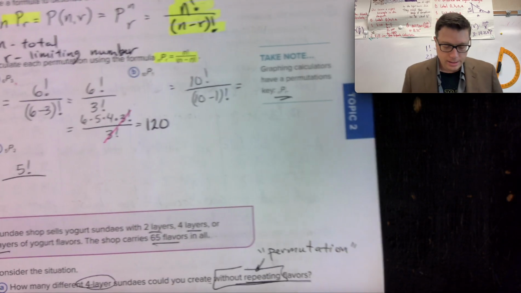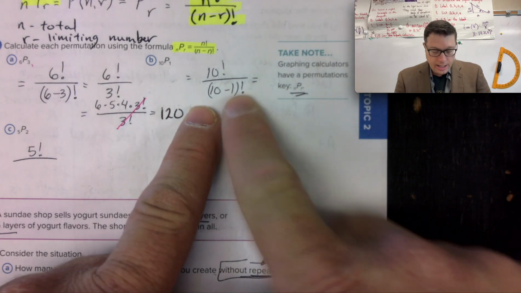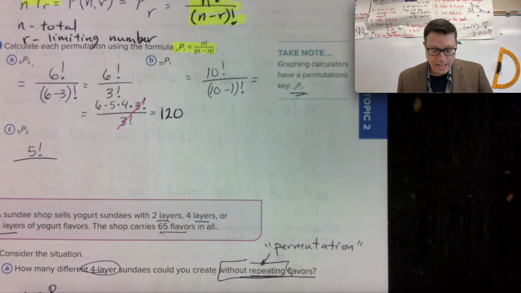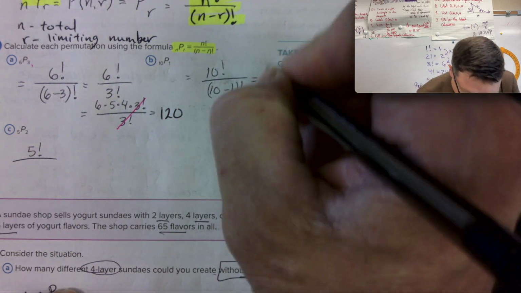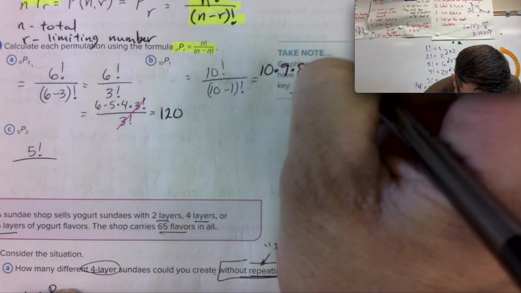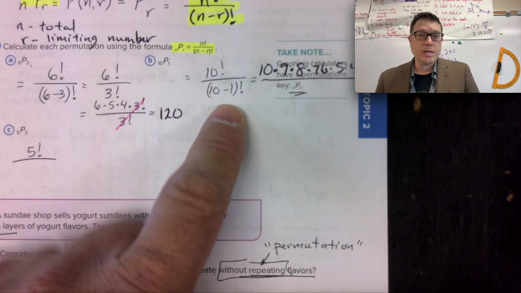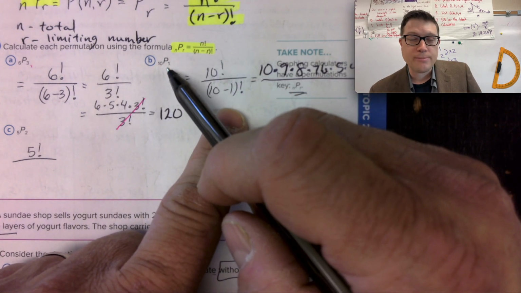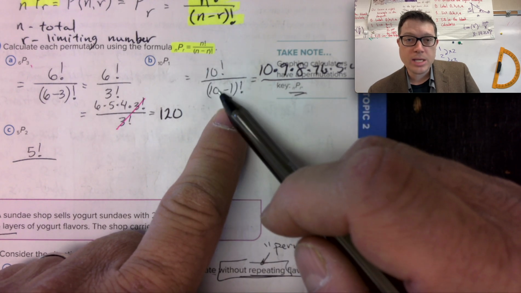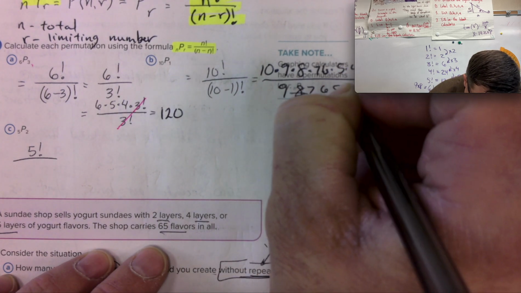So in part B, I'm going to do one more. Then I'm going to say you should practice the last question, with the setup and then see what you get. 10 things permuted one letter at a time. That would be 10 factorial, or 10 times 9 times 8 times 7 times 6 times 5 times 4 times 3 times 2 times 1 over 10 minus 1. Because the formula says this number subtracted by that number. So 10 minus 1, that's the N minus R in the formula. 10 minus 1, that's 9. So 9, 8, 7, 6, 5, 4, 3, 2, 1.